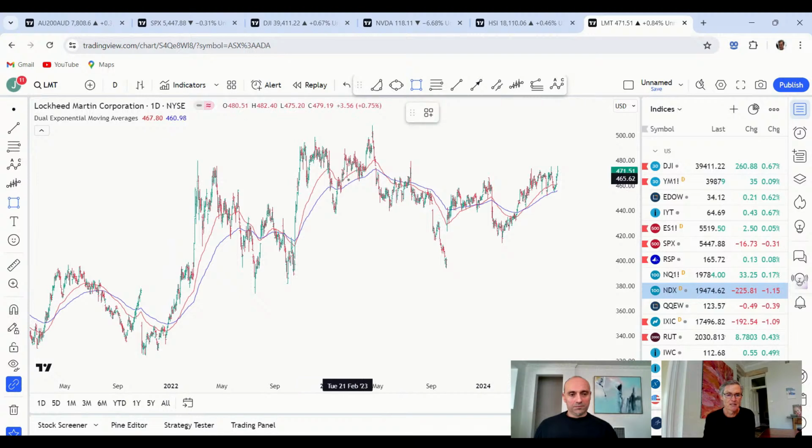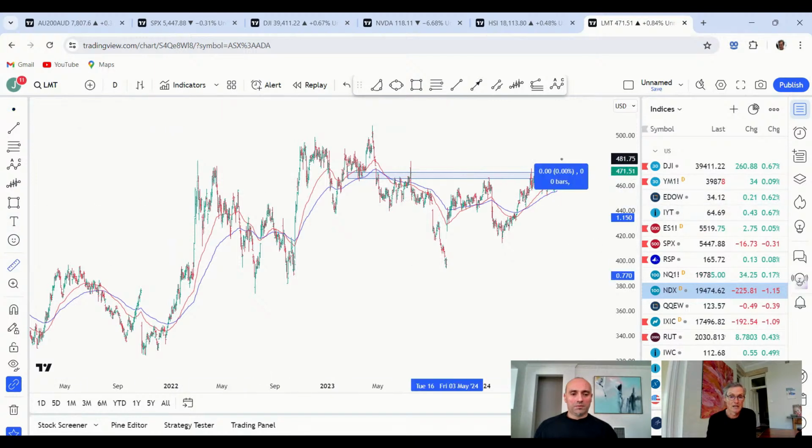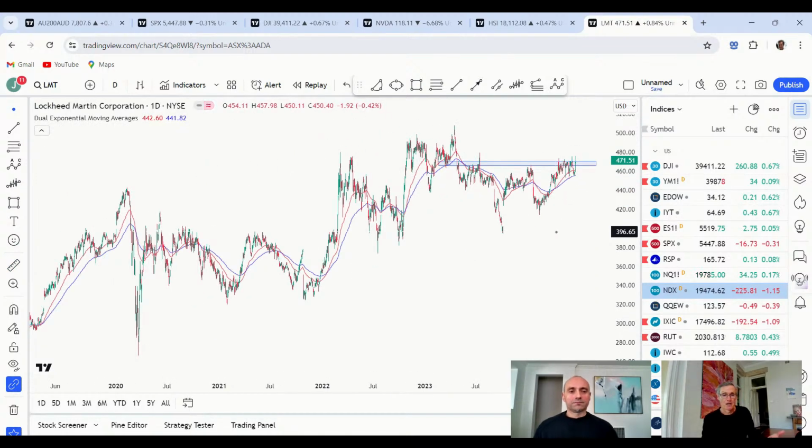Could we say there's resistance? You could probably say there's resistance around this 470 mark, which it's just starting to try and claw above now. If someone really liked it, maybe give it a little bit more room. Let's see if it can clear these recent highs, maybe around 480-ish, and then a stop could be just back below these recent lows, back below the 100-day moving average. So maybe you're looking at about 7% of risk, and then the upside is open. Who knows where it can go. So that'd be one strategy.